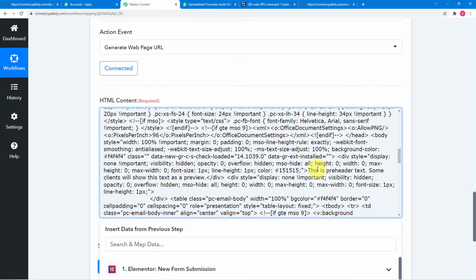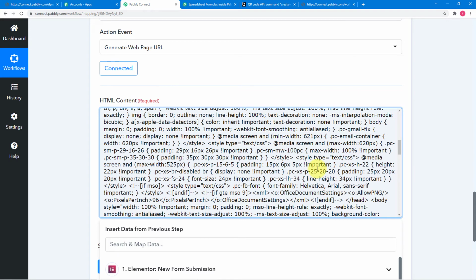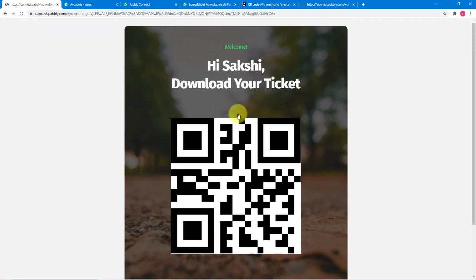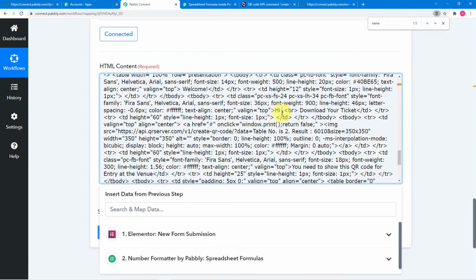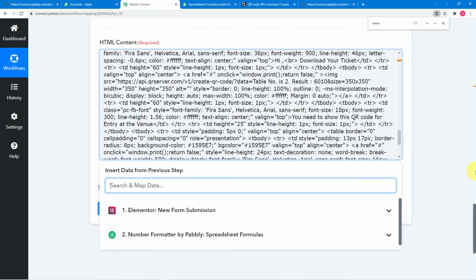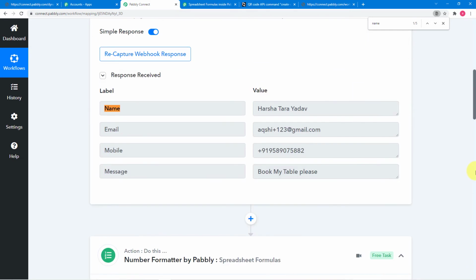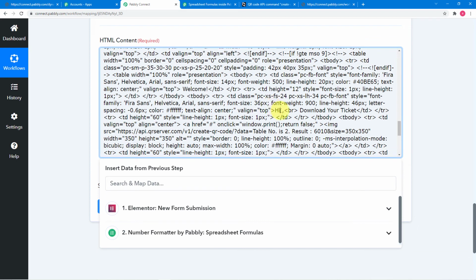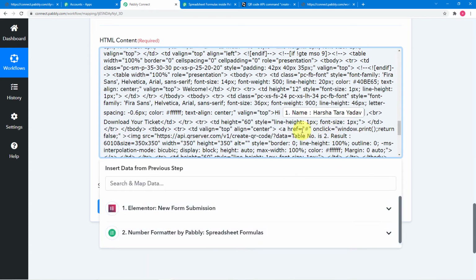Here in this code, let me show you one thing more. You can see in the real-time example, when I generated the ticket for this person, it is showing "Hi" and the name here. To get the name of the registrant, the person who has booked the ticket, here in this web page, you have to map the name of the person in Pabbly Connect in this code. After "Hi", I'm going to map the person's name which I got from the first tab, from this Elementor tab. You can see we got the data of the person in this first tab like this. So now we are going to map the name of this person here. After this "Hi", I'm going to map the name of the person. You will find the name from this Elementor option. This is the name. So we have mapped the name.